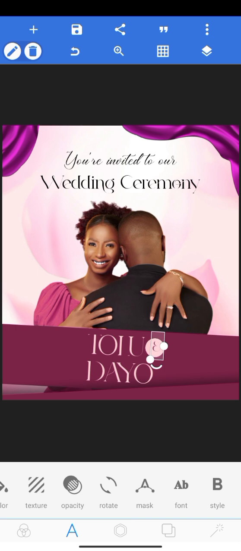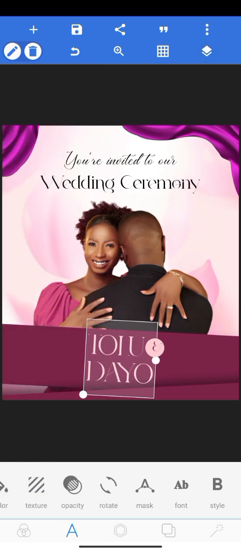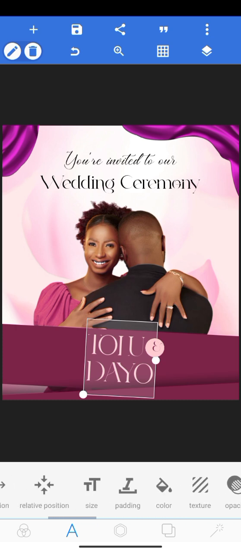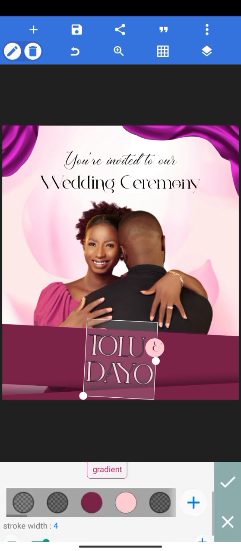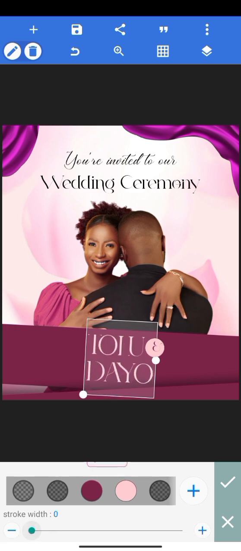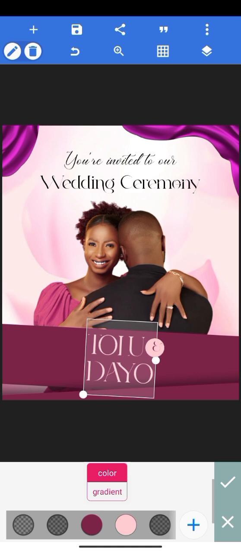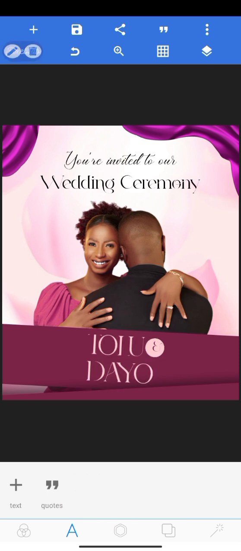Now notice something, guys. The strokes of this font we are using, this Dangitem, the outlines are quite tiny. If you want to make your text a little bit more visible, you click on stroke, enable stroke, change the color of the stroke to the color of the text, and then reduce the stroke to 0 or 1. Usually 1 is too much for me, so I reduce the stroke to 0. Even at 0, there will still be a reflection of the stroke, so it's better than leaving it without the stroke.